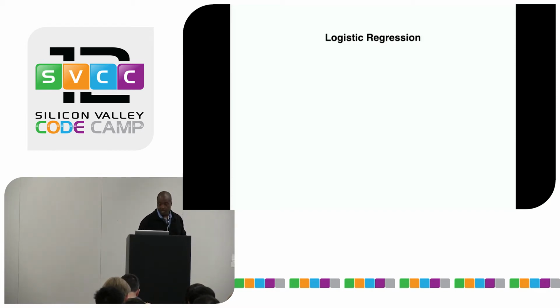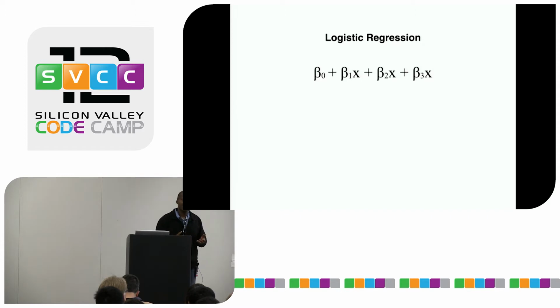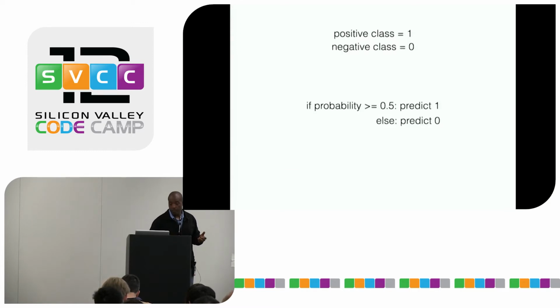So let's start with logistic regression. I want you guys to get this. As we move on, you'll see a lot of these have some things in common. Logistic regression is similar to linear regression. Even though it has regression in the name, it's a classifier. It outputs a number, but it outputs a probability of belonging to a class. If it's greater than 0.5, it's going to predict it belongs to the positive class, whatever that is. You know, probability of going on a date or not going on a date. And if it's less than 0.5, it's going to predict 0.